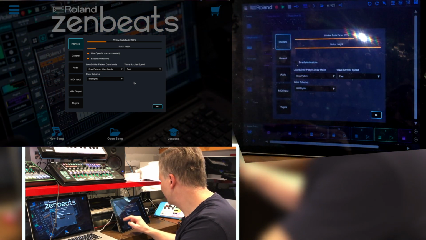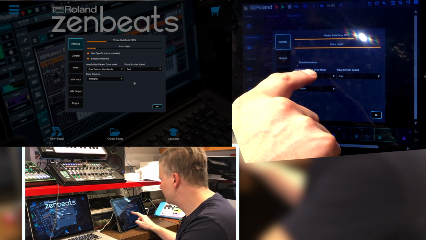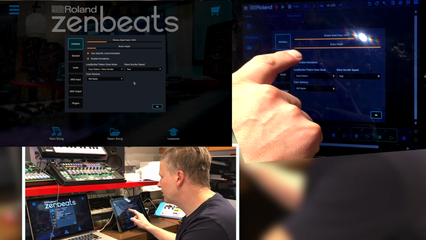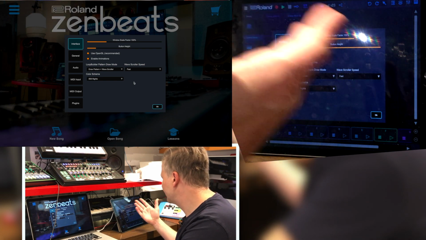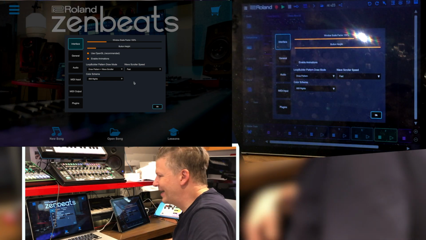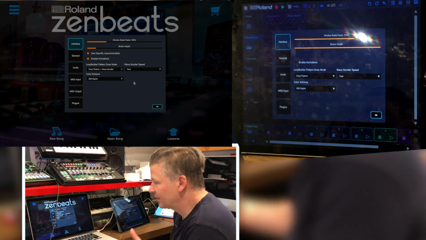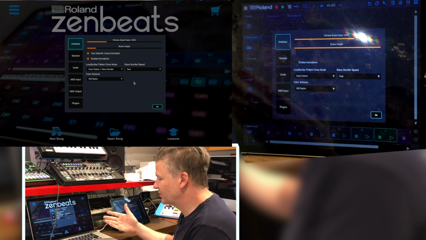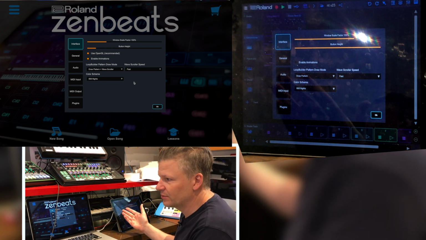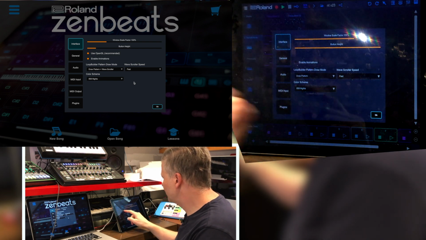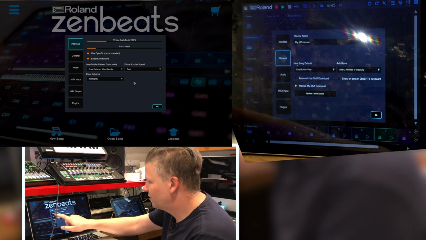Go back into settings. You have the draw pattern, enable animation if you want. I disabled it on the Mac, because the iPad is, I expect, at least more powerful than my Mac, but then again, it all depends on how efficiently the plugins have been installed or written, if you want. The next one is general.